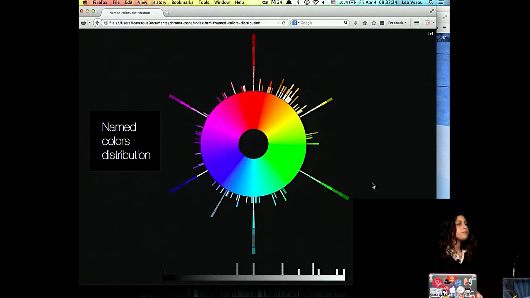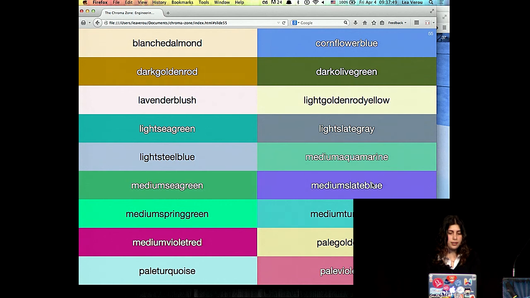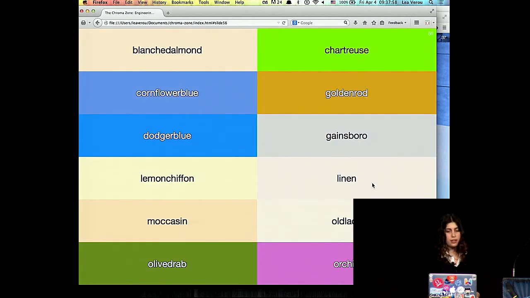And lastly, in CSS Color Level 3, we also got more named colors. Yay. So the problem with these named colors is that, as you can see in this distribution, they're not exactly evenly distributed. Also, in most cases, they're not exactly practical, because they're longer than using an RGB or HSL notation. In other cases, they're just weird. Who would expect that these would be color names and they would have these colors?